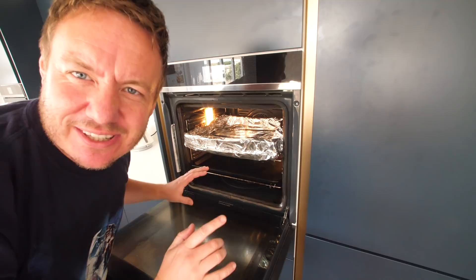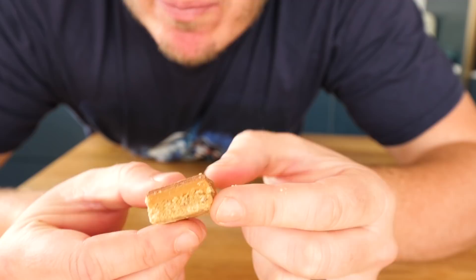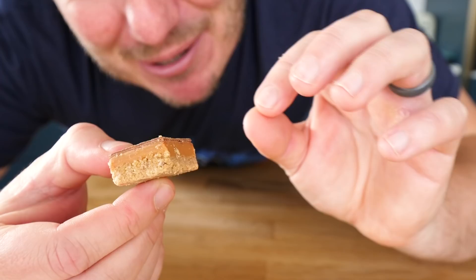It's going to be a bit of a tight squeeze, but Cinderella, you shall go to the ball. So this is the build-up to a millionaire shortbread. You've got the shortbread base, which we're doing now. The most tricky bit is actually going to be the caramel centre — to make that set and to make it the quantity we're doing. If we don't get it right, it's going to be gooey and not set at all, which would mean my plan will fail.